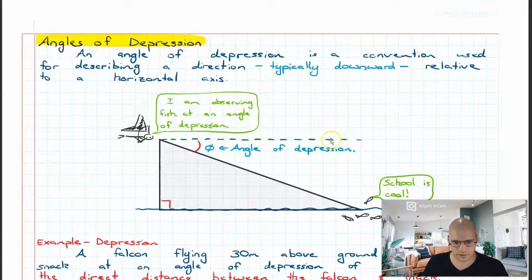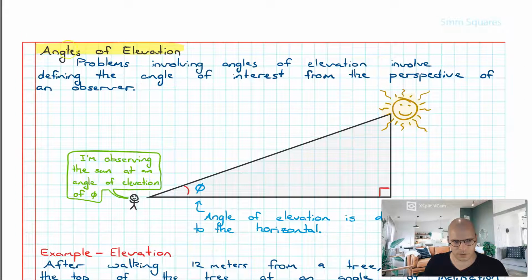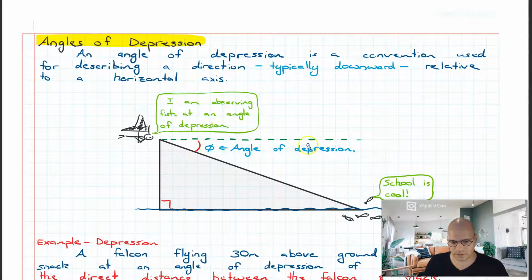What you're going to notice is that an angle of depression is defined outside the triangle that we use to analyze the situation. With an angle of elevation, it is inside the triangle. Angles of depression are outside the triangle. To define it as being inside the triangle, we can use our geometric rule pertaining to alternate angles, which would mean that if this angle over here is phi, then so must this one. The reason for this is the horizontal here and the horizontal here are parallel. So what we have over here is a situation that can be described using an angle of depression.